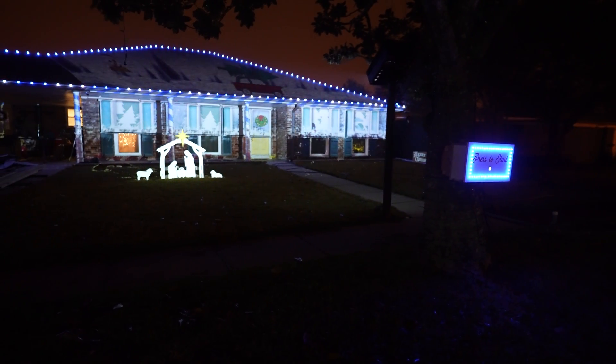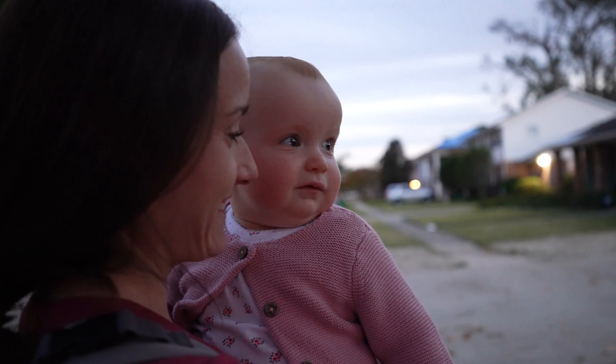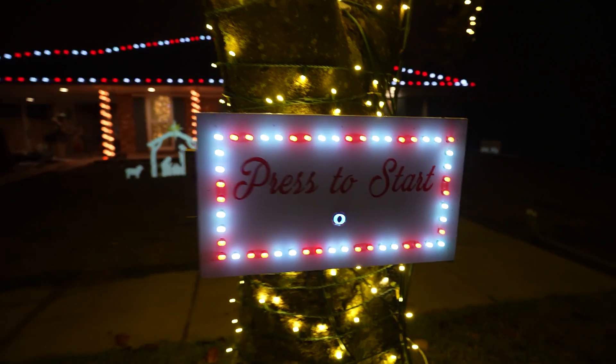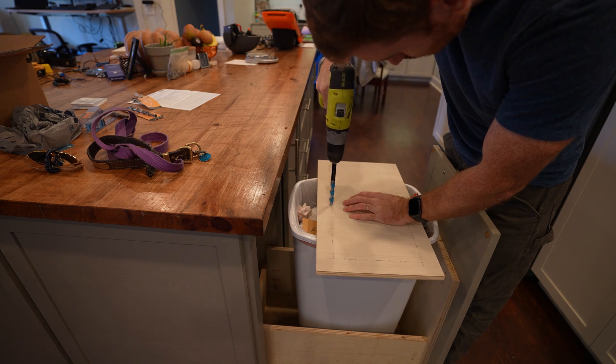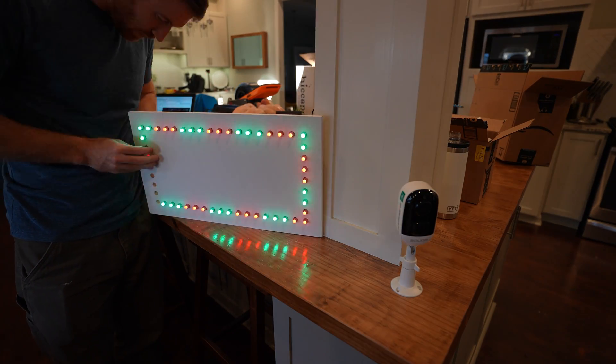I wanted to scratch the surface of adding some lights and incorporate them into the show, with them being mostly static in between shows. I'd suggest starting this process as early as possible — I started in June 2021 and slowly worked on it throughout the year, especially since I have a baby now. I was ready to go for Christmas. The second major change is a button that runs the show. Previously it was on a schedule using Falcon Pi Player — I just added a schedule at the top and bottom of every hour.